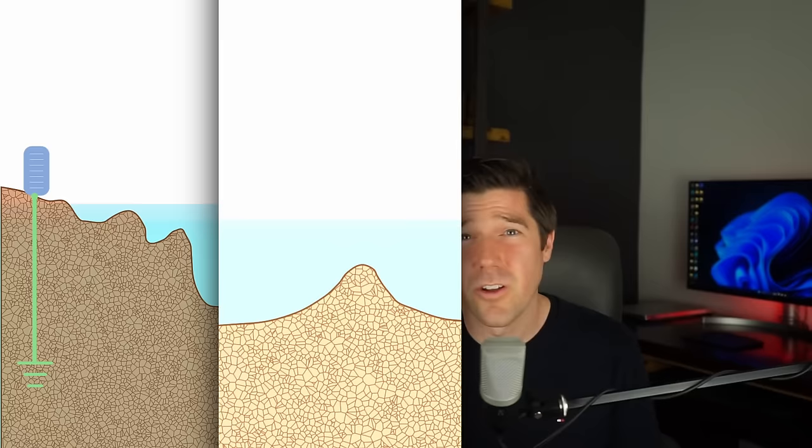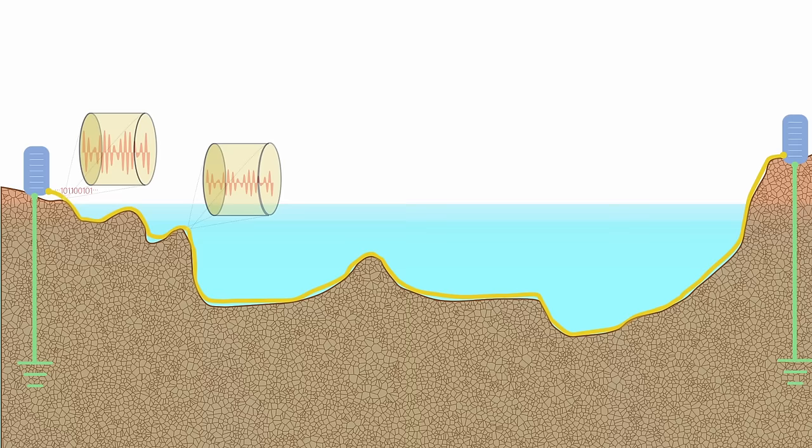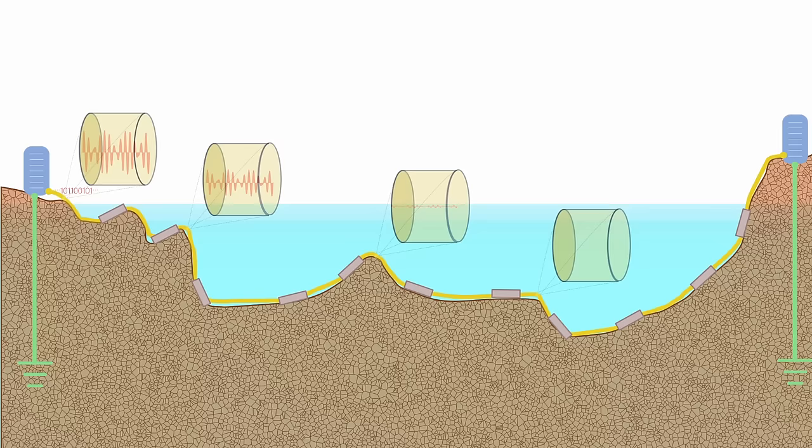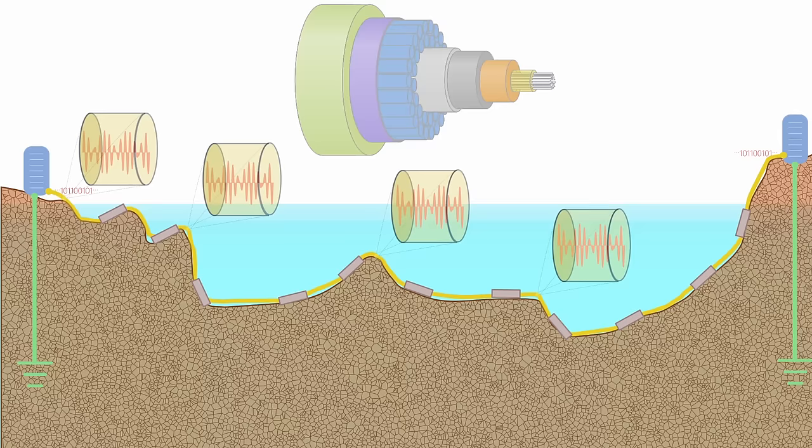Unfortunately, for the long oceanic fiber lines, these light signals weaken as they travel through the fiber line, and begin to attenuate as they travel. To strengthen the signal, optical amplifiers known as repeaters are periodically placed at regular intervals along the fiber, which amplify the signals and compensate for the attenuation. These repeaters require electric current to operate, and the current that powers these devices is carried by a layer of copper cladding that surrounds each fiber.